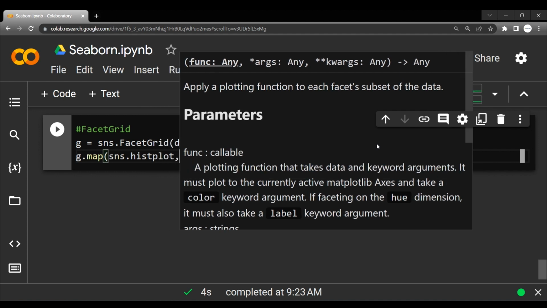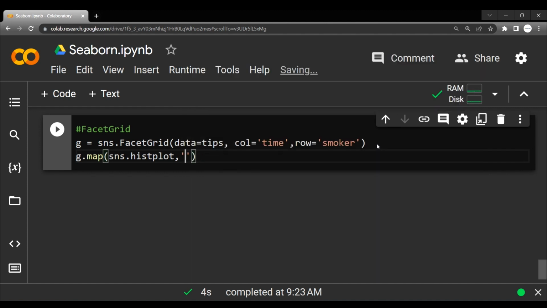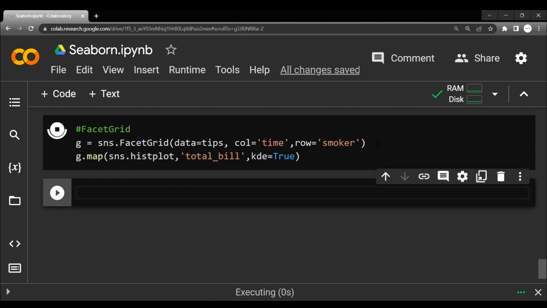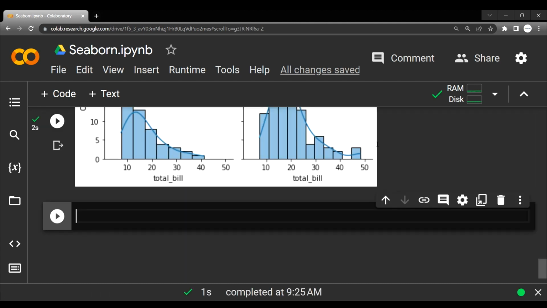So the short form is histplot. Then you can put the column you want to relate to, so the total_bill. Now let me just add kde=True and add them right here.